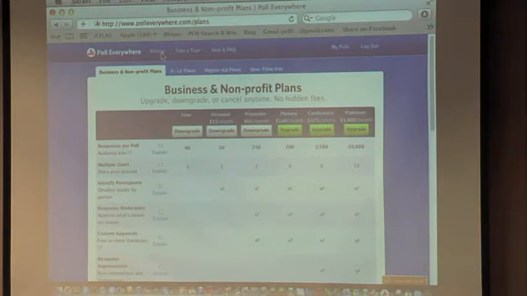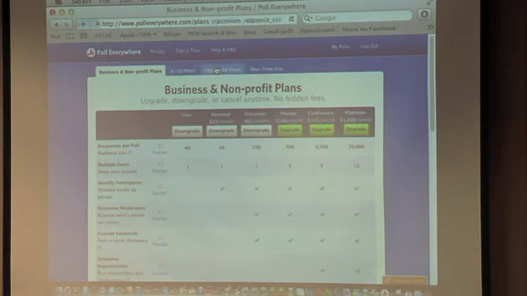So pretty expensive. And the other problem is that you want to use, as we'll see later, custom keywords and response segmentation, some features we'll look at in a bit. Those are really valuable, especially in educational settings, and you only get those with the very expensive accounts. But if you look at the top, you'll notice it says business and nonprofit plans, K-12 plans, higher ed plans.